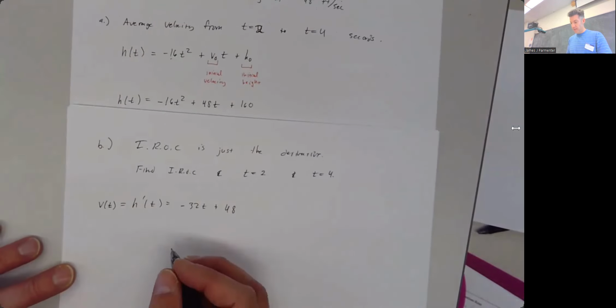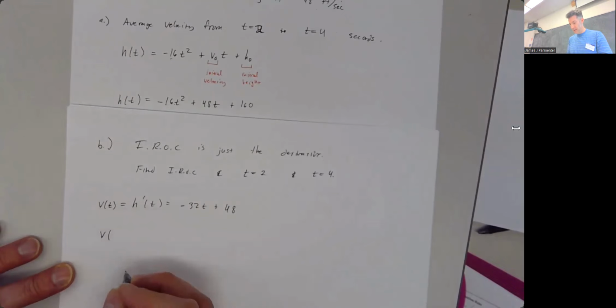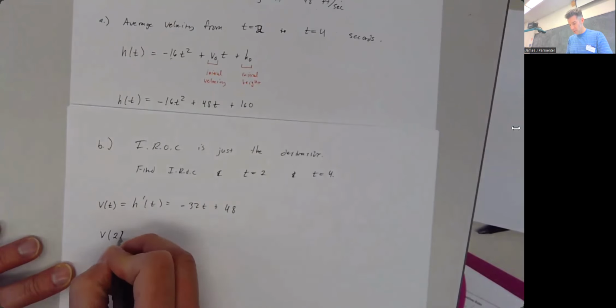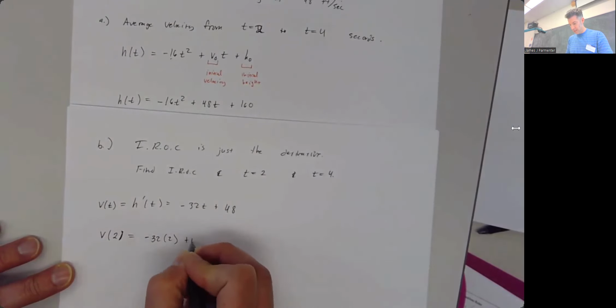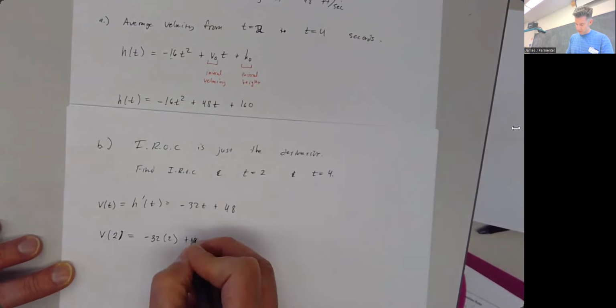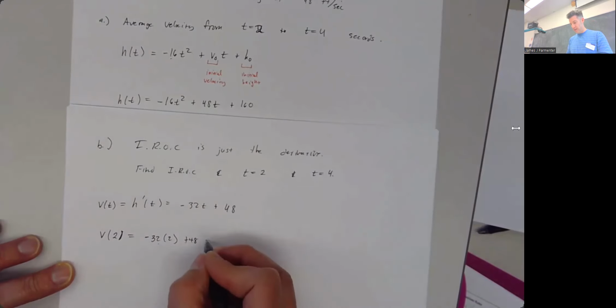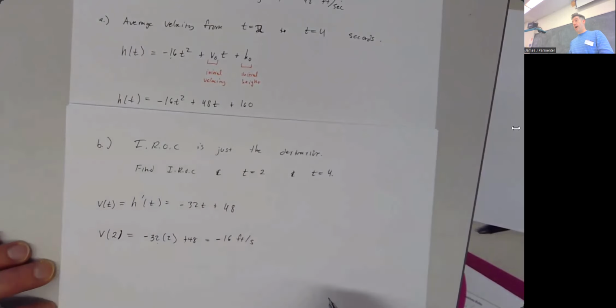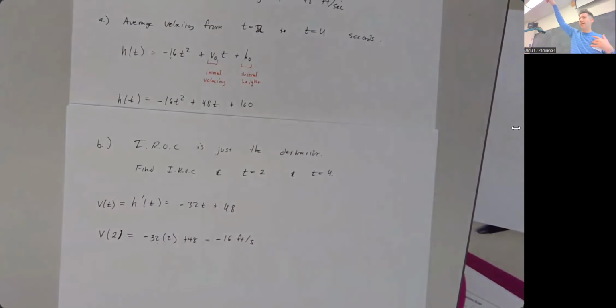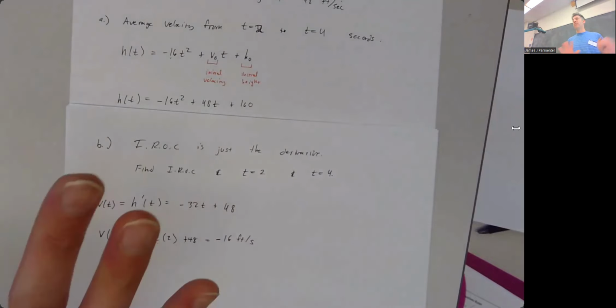So let's plug in and see what happens. Our velocity at time equal to 2 is going to be -32 times 2 plus 48. -64 plus 48 is -16 feet per second. So after 2 seconds, we threw this thing upwards, right? We must not have thrown it very fast, because after 2 seconds, it's already going down. It was a weak throw, which makes sense, we'll get there in 1 second, I promise.